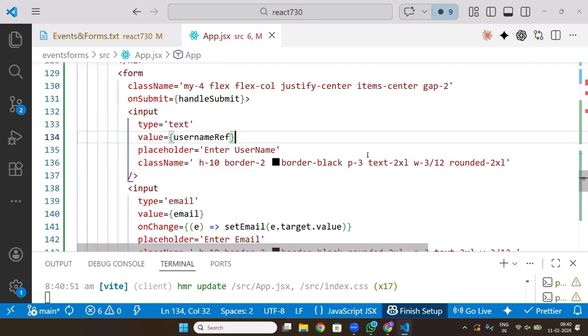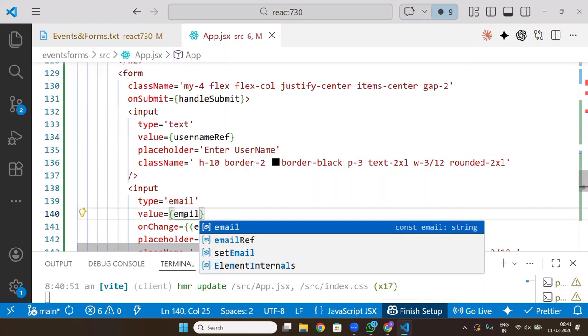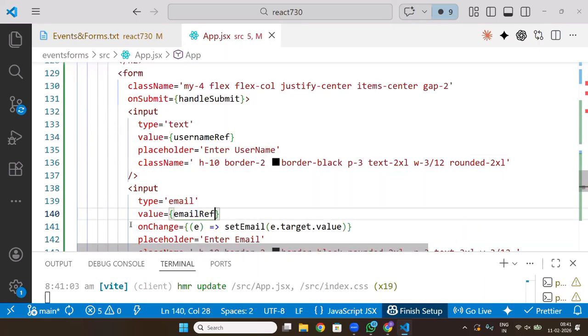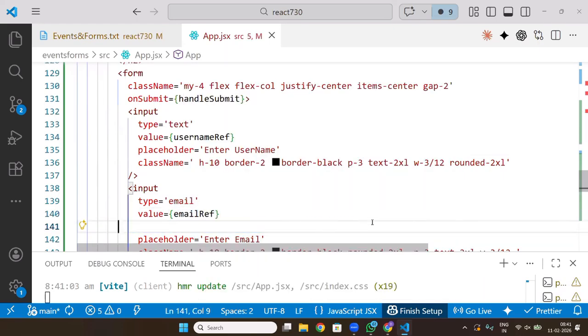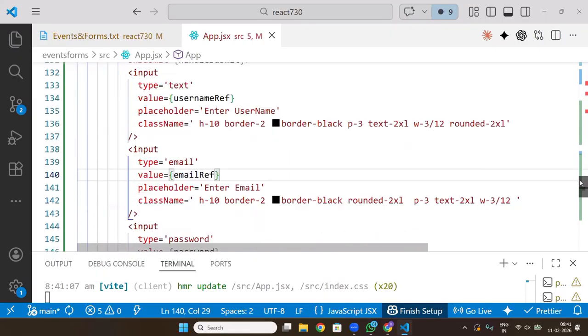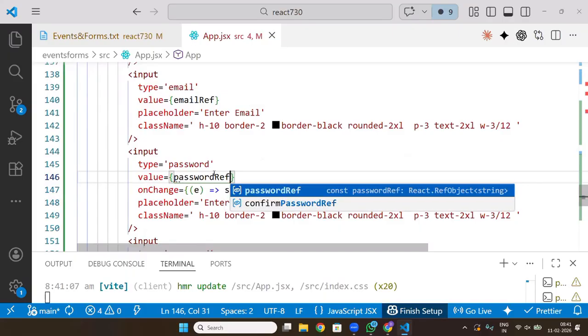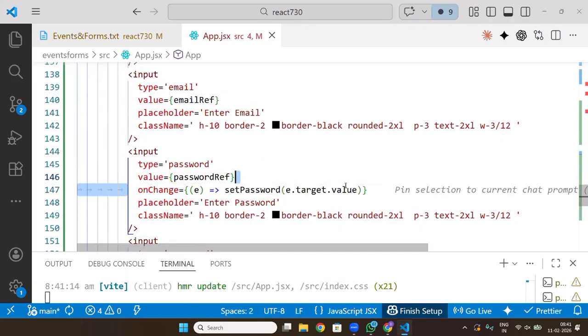Automatically, the DOM will do that. Same thing, email reference, no need to do this. Password reference, no need to do this.